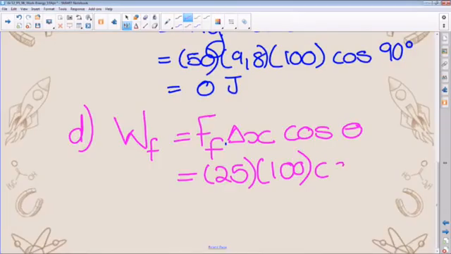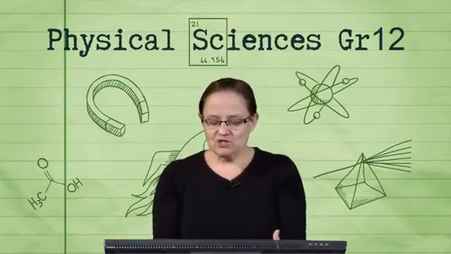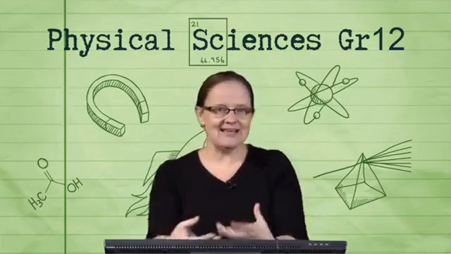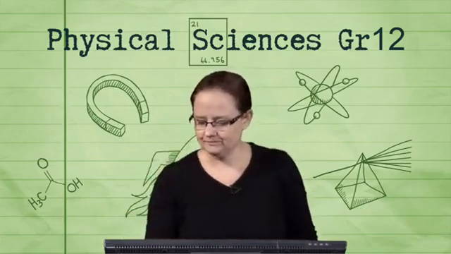So over here, this gives me cos 180. Why that is important is because cos 180 is -1. So that means I'm going to get a negative answer for work done by friction. Perfectly acceptable, because remember what I said to you, friction causes energy to be used up. So the friction is negative because it's taking energy out of the system. Negative answer, not a problem.